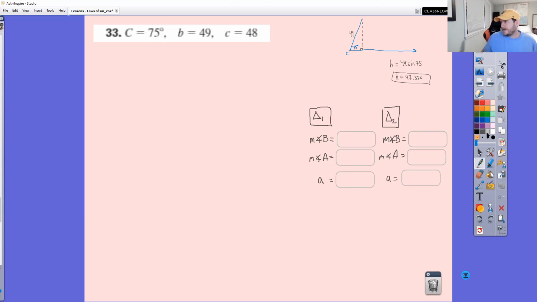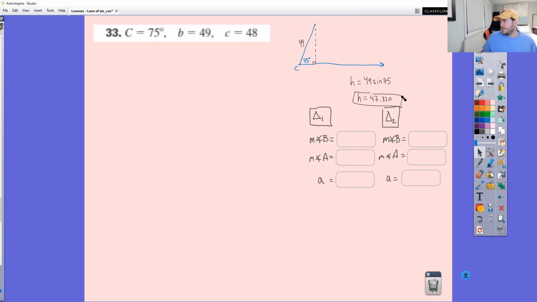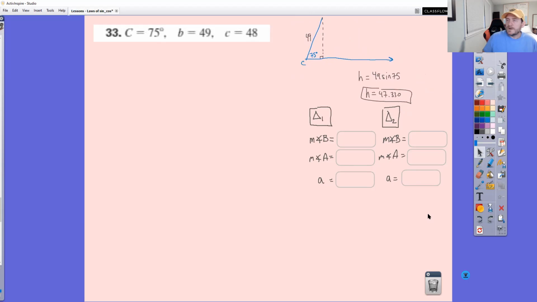I'd like to think I explained that we're always going to be finding the solution first where the named angle, we have C with C, then we have side B. So the side opposite from that, we're going to be solving for the case where that angle is acute, meaning if we let our side swing in versus if we let our side swing out. These are my two triangles. The two triangles I'm talking about are this little sliver here. He's always going to be the one you solve for second.